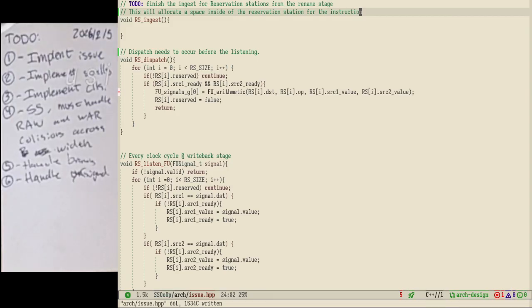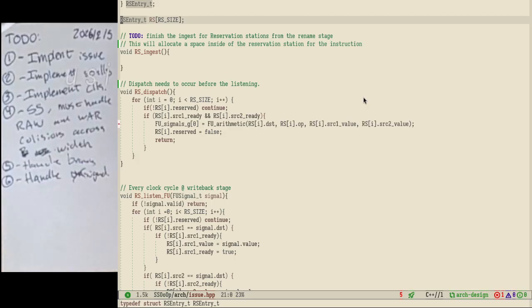So I think one of our primary to-do items is implementing the stalls. We need to implement these stalls, right? To do that, we need to have communication between the different stages. Like we need to be able to tell rename that the reservation station is full, and rename needs to tell decode that it can't do renaming because the ROB is full, or the physical register table is full. We need to have a can't ingest, and that needs to propagate all the way up.